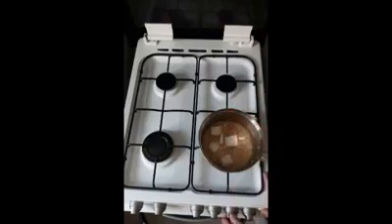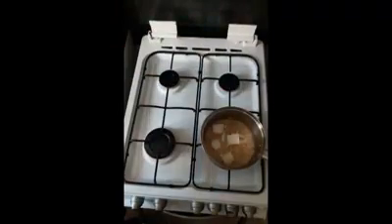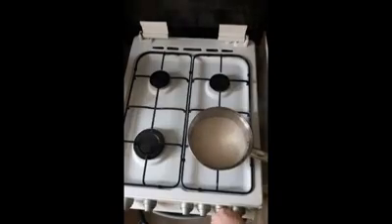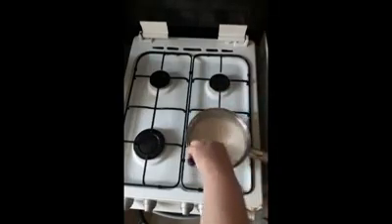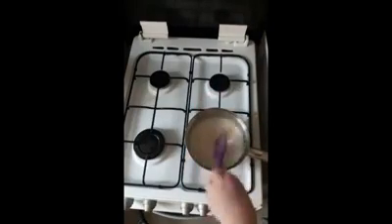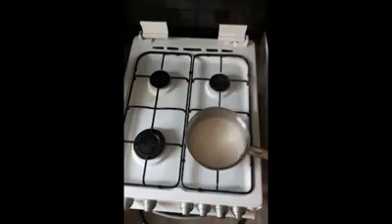I chop up the coconut block a little bit and put it into the water — as the water gets warmer it will dissolve. Put the heat back on and get the water boiling, then stick a lid on for a bit. When it's boiling, take the lid off, get a spatula, turn the heat down so it's simmering. You can add some salt here if you'd like, then stir to make sure all that coconut block has dissolved.